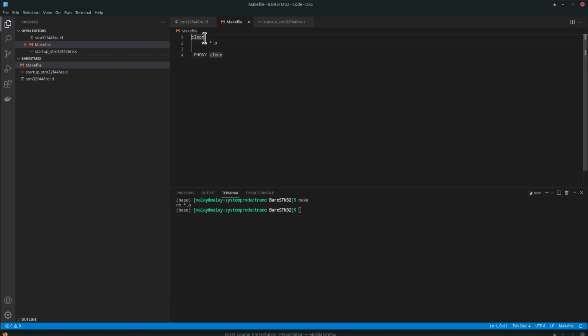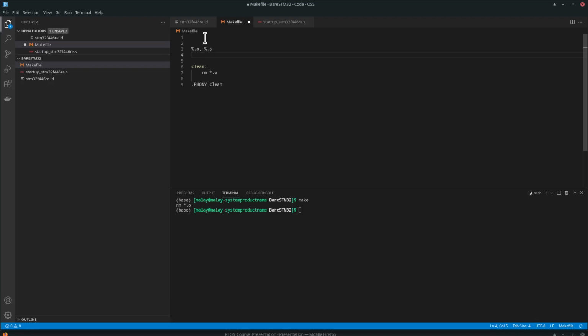Okay, now for the compilation. We will have some target files and the prerequisites would be .s. We will have C files as well, but for now we have only the assembly file.